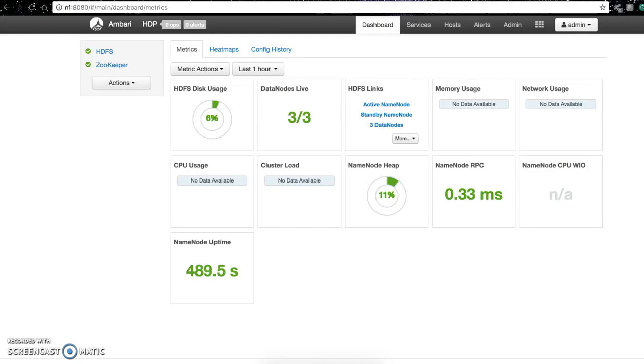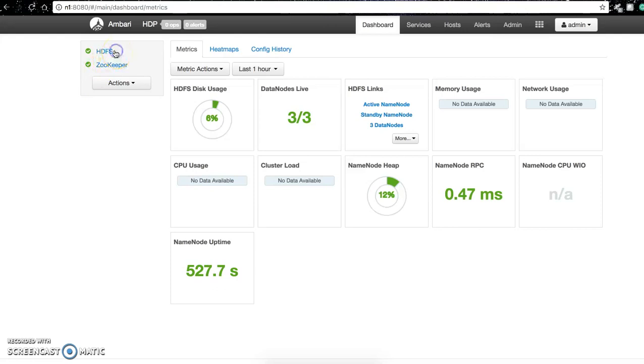Today we will be taking a look into how to migrate the NameNode service from one node to another. Sometimes we might face some issues with one of our nodes in the cluster, and we might plan to move all the services from that host to some other host. If we have any master services installed on that specific host which is having problems, being one of the master services, we can move the NameNode from one host to another using Ambari itself. So let's get started on this.